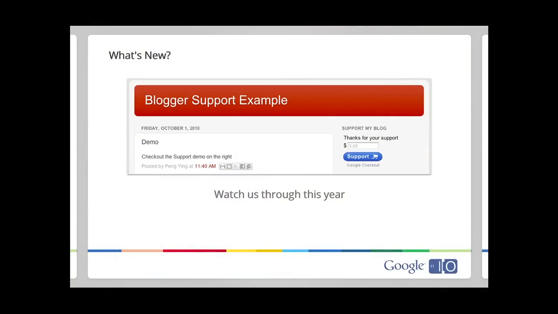Finally, we're committed through our developer forums and through the developer relations team led by Peng and Mihai to your success and to helping you succeed with Google Checkout. So, what's new? Developers often tell us they wish that they could have a button where they could have their users actually support their projects, their blog, or something they were working on. Now, for a number of reasons, our donate button is restricted to nonprofits. However, in the next couple of weeks, on Google Blogger, we'll be making available the support button, which you can actually use to have your users support your blog or your sites.